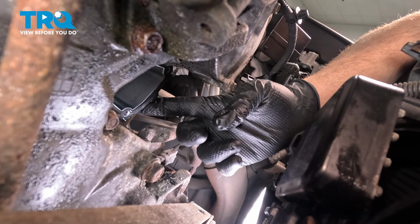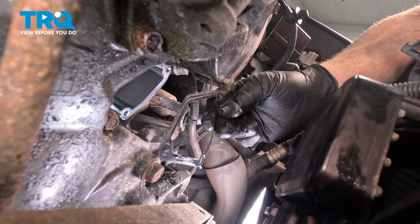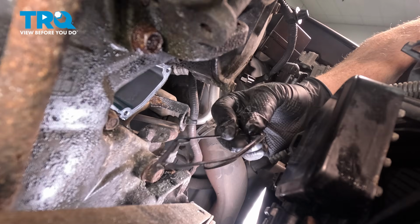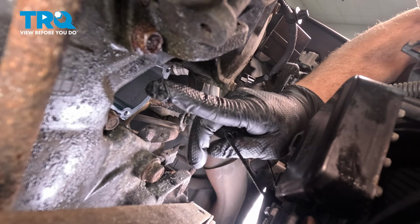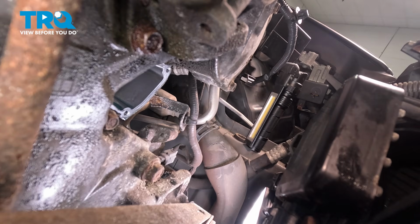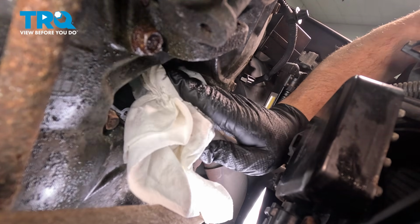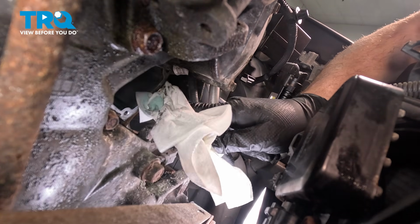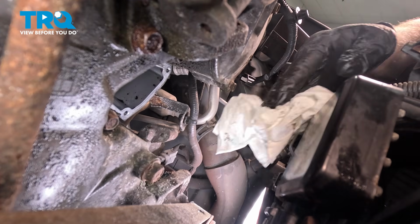There is a gasket here as well. You can see as I peel that out. When you take this off, make sure that it's all one piece. If there's any residual pieces of the gasket left, we want to go ahead and clean the surface of the engine block itself there. Go ahead and wipe down that surface. We want to make sure that is good and clean before we install our new gasket and housing.